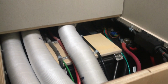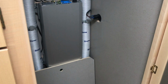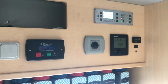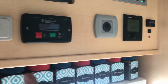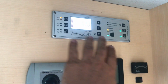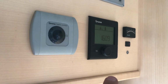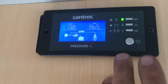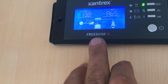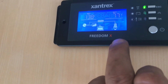Also, my old system is hooked up there, here's the 230 volt inverter. So that was my old system, but again, it's 230 volt. So the advantage now, check it out: we have our generator, which we use when it's necessary, really rare. We have solar panels. This is our old system, and right now I turned it on. We run 230 volt. We are plugged in outside with 110 volt. And here you can see everything that happens with Xantrex right now. I have to read a little more about that, but right now we are plugged in. It's charging, 13.8 volts coming in, and it's charging with 81 amps right now, which is really good.